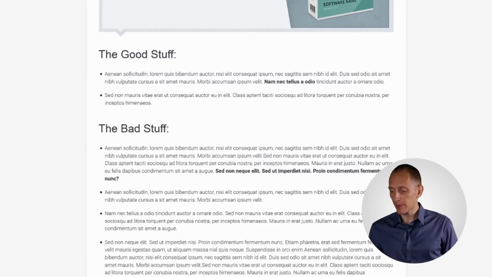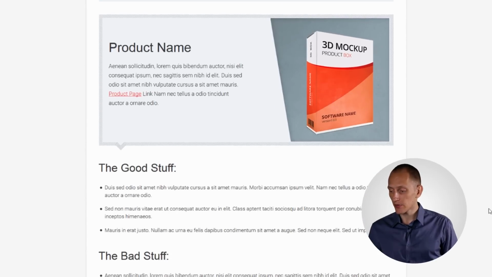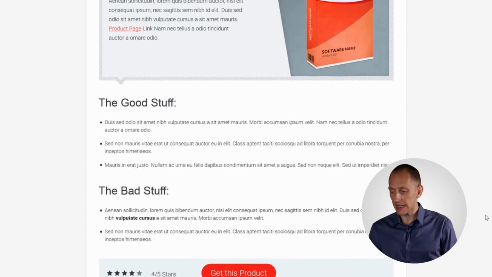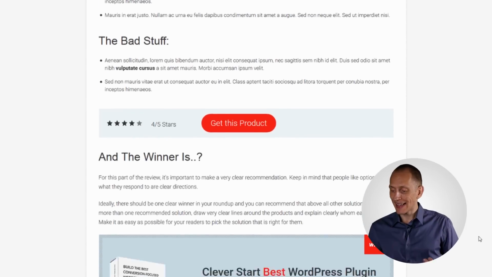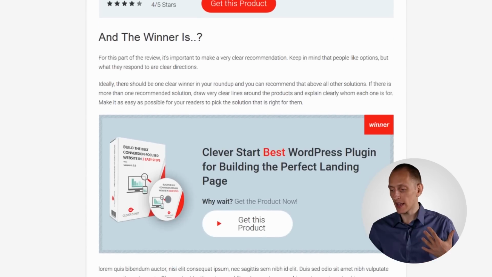So going back to our template, we repeat this for each product you review. You have the same basic layout, and then we have again a product box at the bottom, a promotional box. And this is very important. You want to go into as much detail as you want for all the products, but at the end of the review, you should make a very clear recommendation.